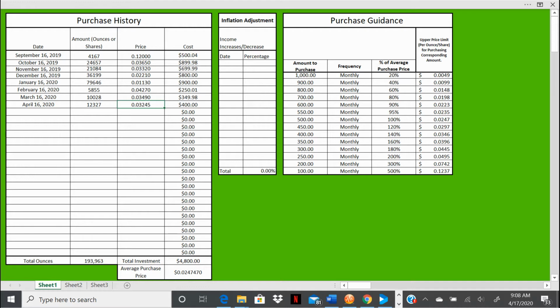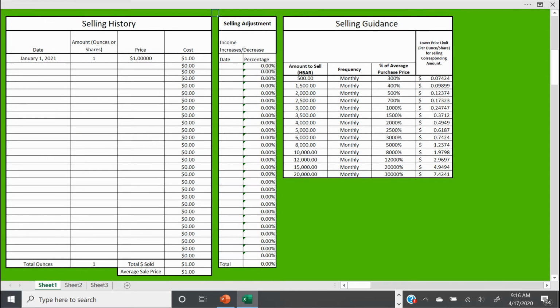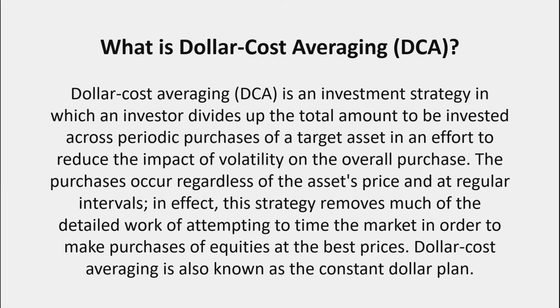All else being equal, when investing in an asset, you should buy more when the price is low and less when the price goes up. Then when the price rises to a point where you're interested in selling, you should sell less when the price is relatively lower and more when it's higher. Simple, right? Buy low and sell high. This seems like a pretty obvious concept, but investors struggle with it, and one of the most accepted investing practices, dollar cost averaging, forces you to buy the same amount on a regular basis regardless of price.